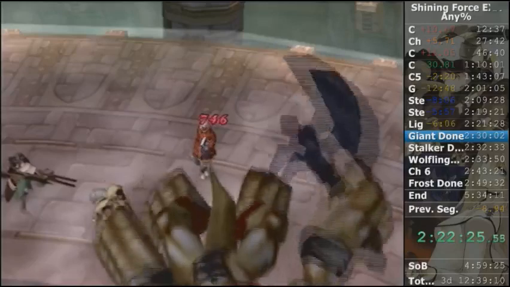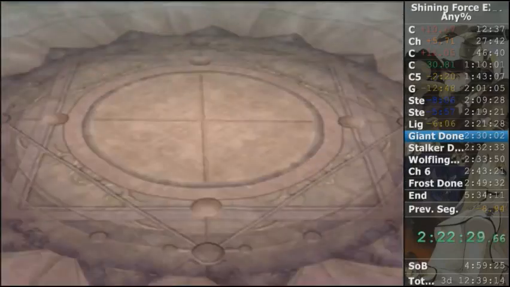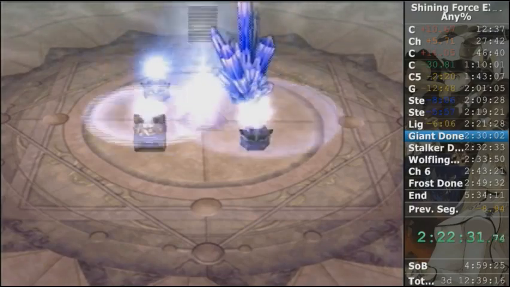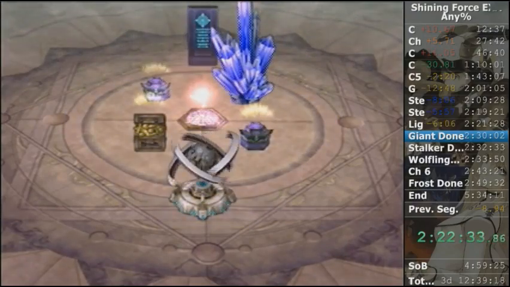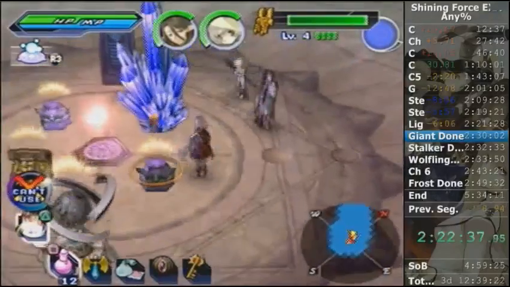So there's a good example of the crits happening when the giant was petrified. Giant has pretty quick petrification recovery, so it didn't stay up for too long. But we got the hits that we needed.